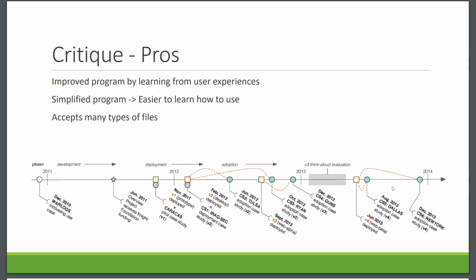So they tried to simplify it and make it easier to learn how to use when you're first coming in. And another issue they had noticed is that when journalists come in, they might not all be the most tech savvy, and originally the program had only accepted like one or two file types, but the journalist is going to get 20, 30 different file types. So they improved the program by allowing it to accept a bunch of different file types just to try and make it easier to use and more user friendly, and so you can just get in there quicker.